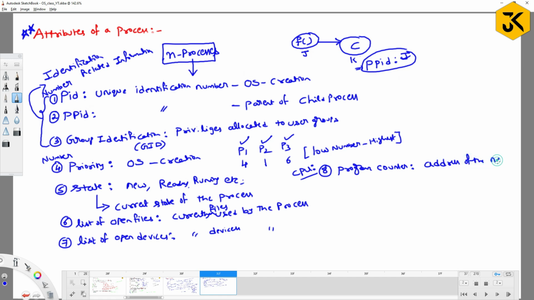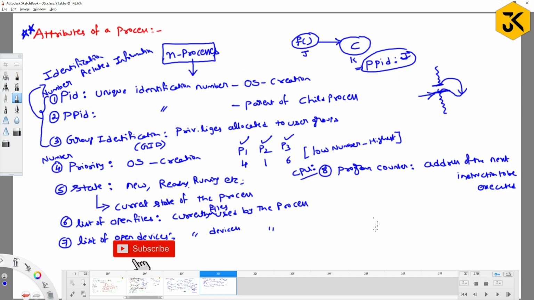If process P1 is under execution and exits from the CPU, and again after some time it gets a chance to execute in the CPU, the CPU has to know which instructions it has already executed and from which instruction it has to start execution. That will be maintained by the program counter.